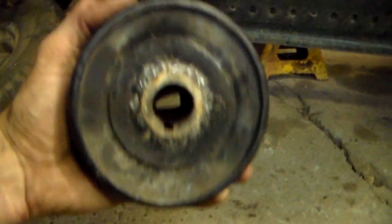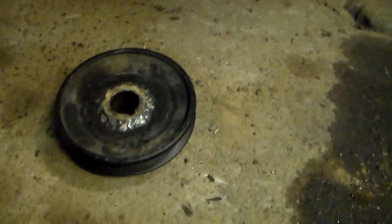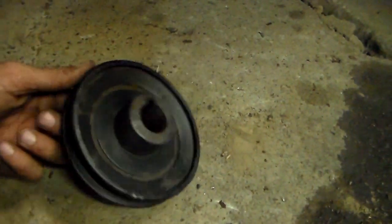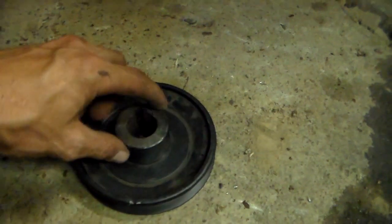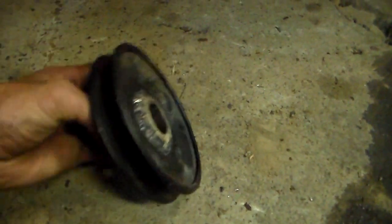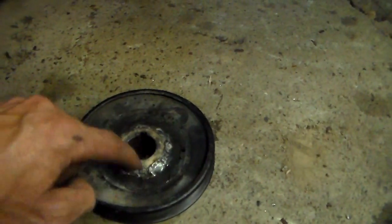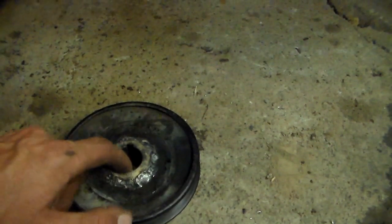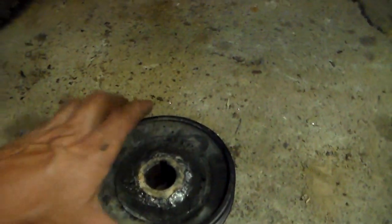These pulleys are, let me pull this off. These are from Rural King. These are the ones where you get the outer ring. Yep. You get the outer ring and then you buy the center hub. It is a 2-piece setup. So you buy these two separate. It's about 16 bucks altogether. And then you weld it. That way you can get unlimited pulley combinations, unlimited center combinations.